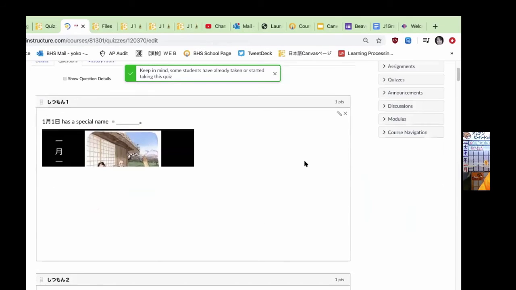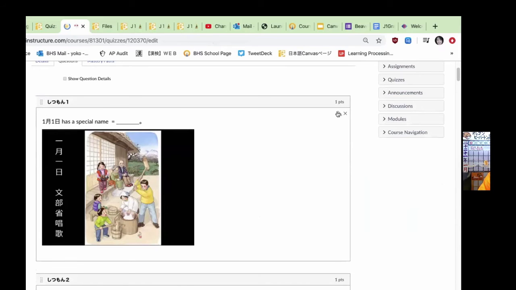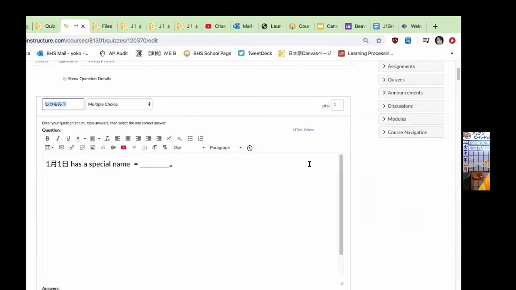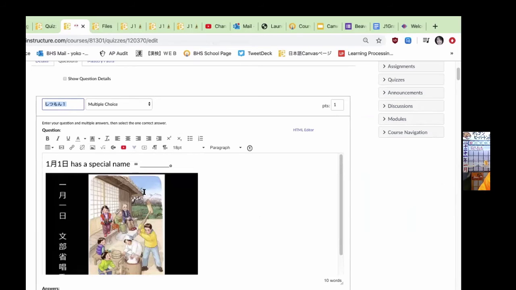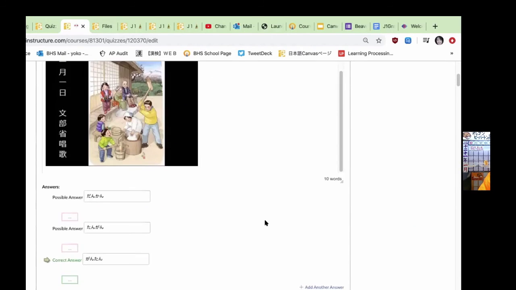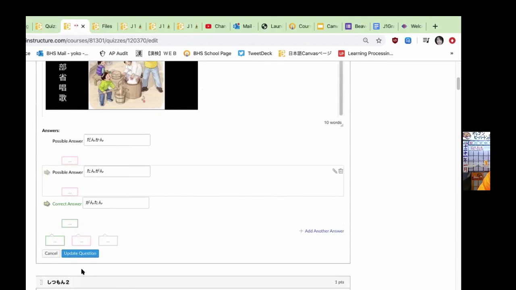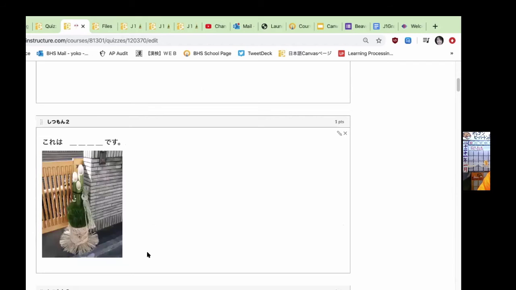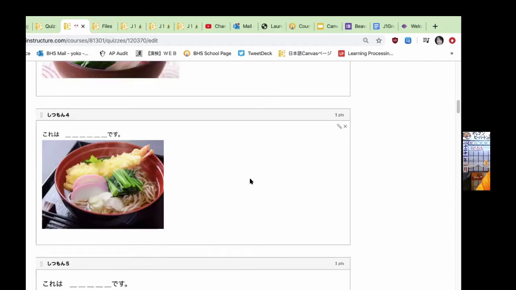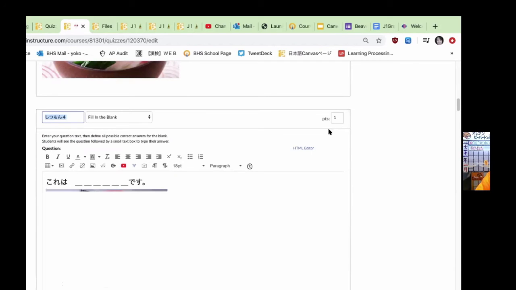Yoko, is there any way you could share your screen to show us how you type that part in? And as I type this one, I can pre-type like this. This is for the multiple choice. And for example, this is the end-of-the-year soba noodle.